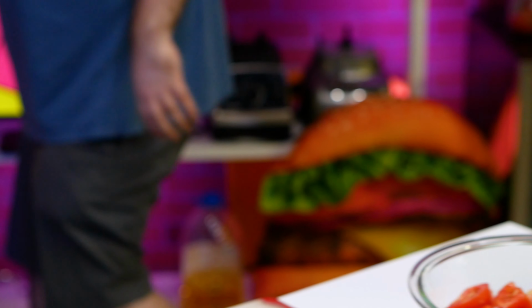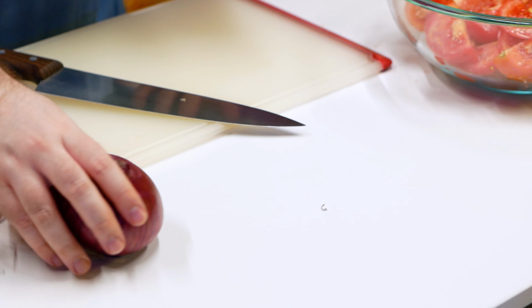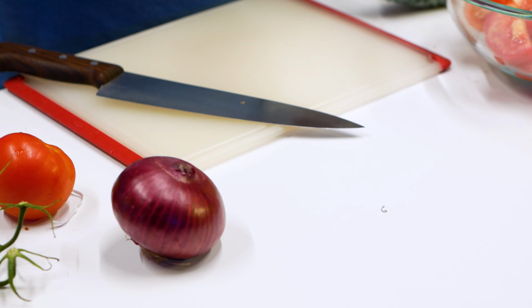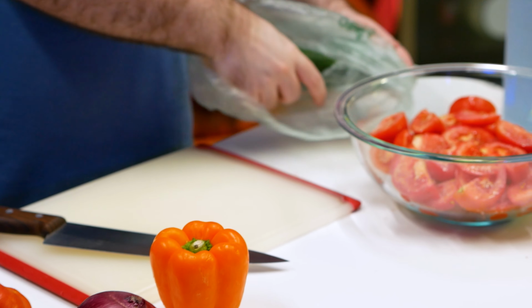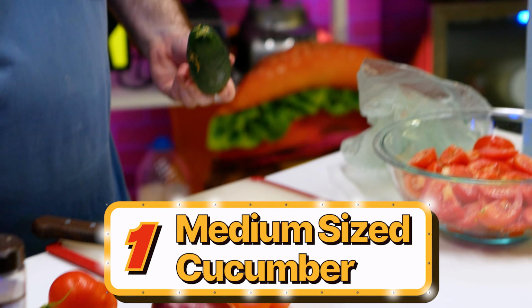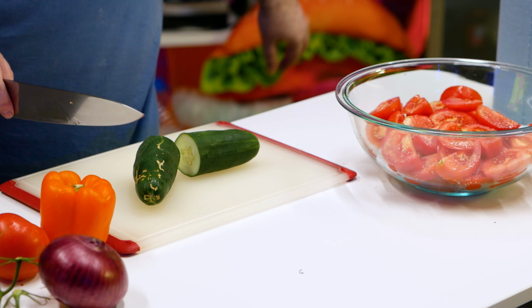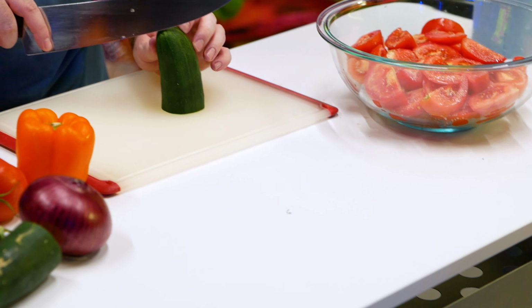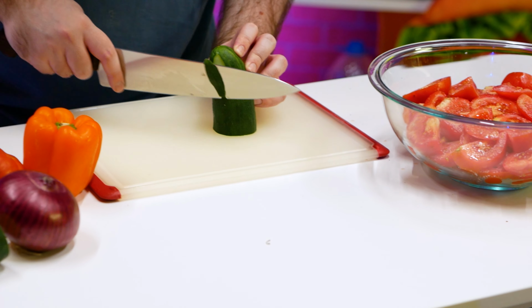And now we need to cut up our other vegetables for this. Red onion. Bell pepper, whatever color you have. I got an orange one today. And about half of this giant cucumber, because I got more than I needed. I'm going to use the thin one that's not as gross looking. It doesn't really matter, but I'm going to peel it.